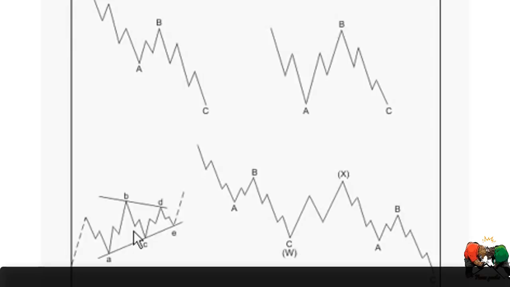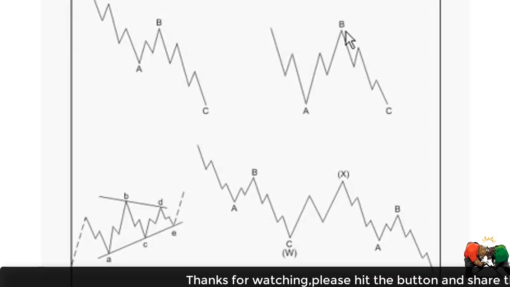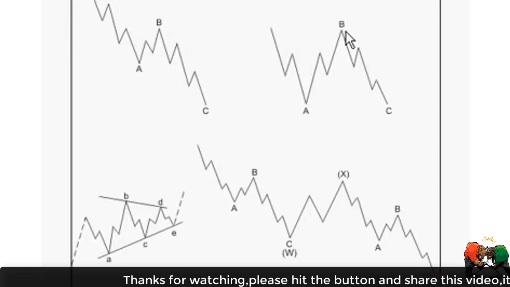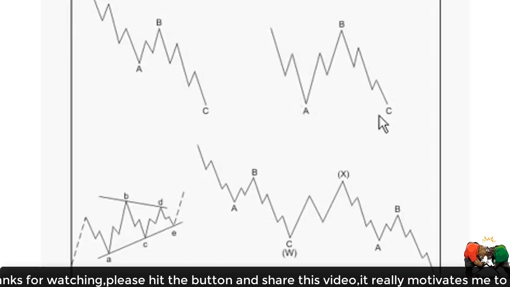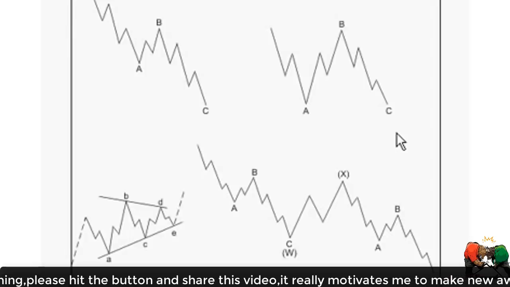If I see one of those 2 unfolding, I think I have an edge in figuring out which way the market will respond. And the key point here is that the flat allows a market to move in 3 waves to a new extreme. The triangle does as well. Those are the only 2 patterns. So what I'm looking for typically is not to catch the top of that 3-wave move, but if that has occurred before the report was issued and the market has already started coming down so that I know that's a 3, then I can be fairly confident that any move down below this previous extreme, in the case of the flat, the A wave, will end a corrective pattern, and then the market will rally.